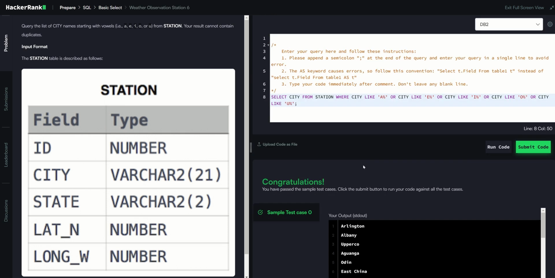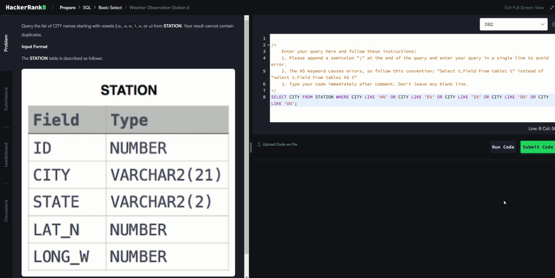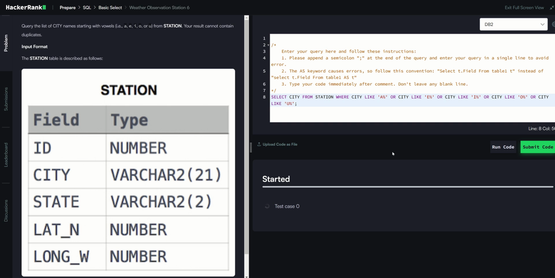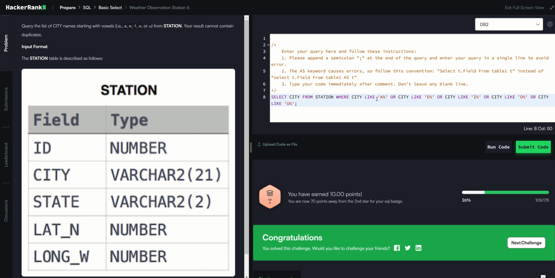And we don't need to test for distinct because you can't start with 2 different letters. And so let's submit the code now. Cool, we're done with this one.